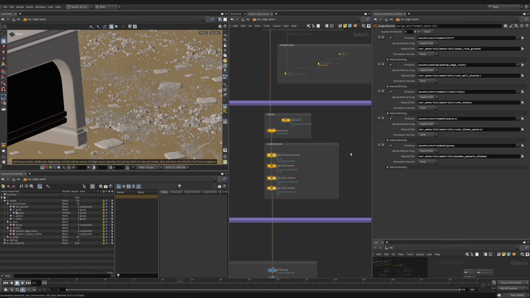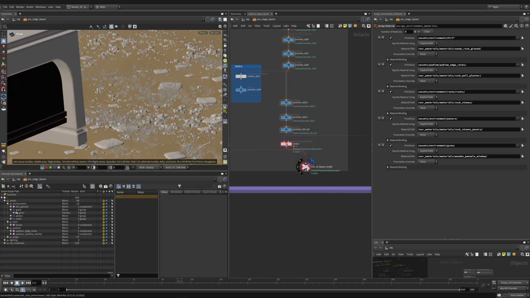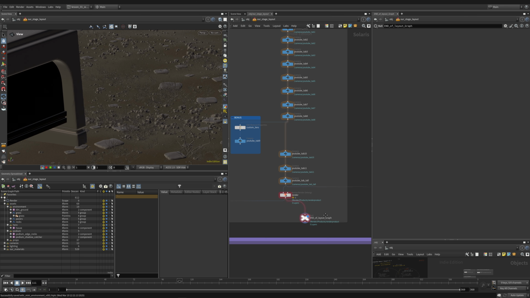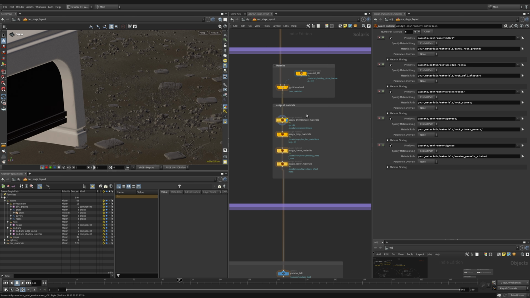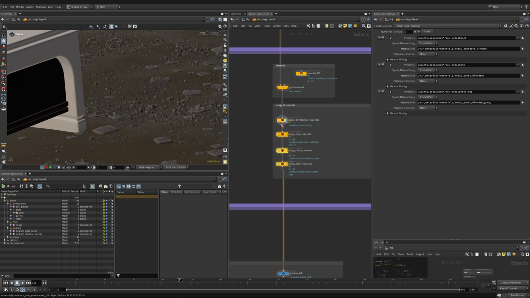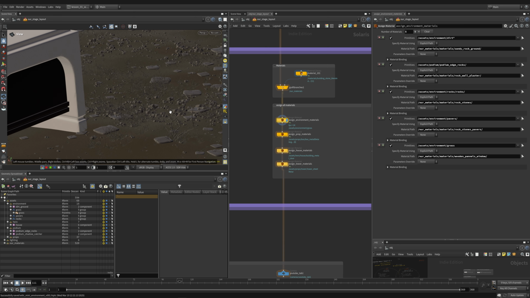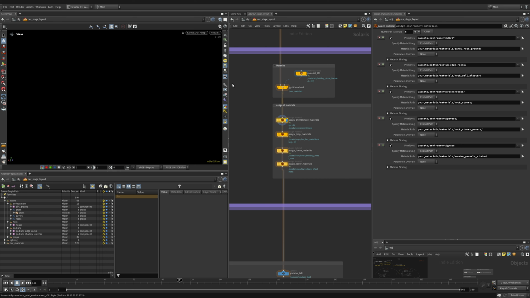And the reason for this is actually because it was organized originally under just environment. And then as I progressed through the lesson, I rearranged the scene, and it looks like I forgot to change that. So going down here, and the reason again, this was selected up here, the materials get assigned down here, so I need my display flag below the assignment materials. So right now I'll see the material on my environment and the grass, but not on the props, not on the house, and not on the towers, because those are below the current display flag. So this will all be blank, and our grass should actually be fixed. And we'll see.